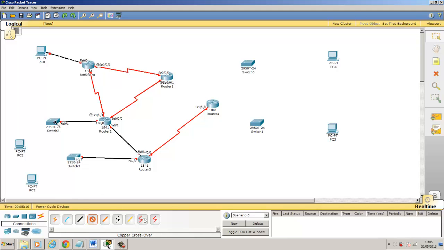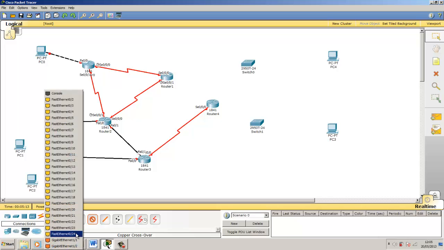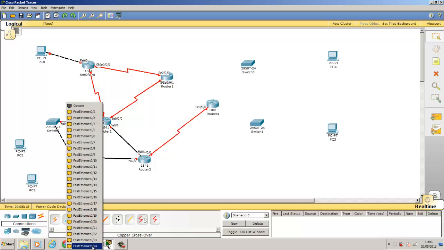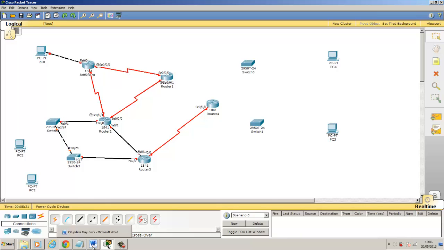Crossover cable, I tend to always use port 24, just so when I come back to doing the switches, all my crossover cables are on port 24. Most modern switches don't need the crossover cables, but it's something you need to know for the exam. When you come to do the Cisco exam, you should know which devices should be interconnected with a crossover cable. Normally if you're connecting a PC to a PC, that always has to be via a crossover cable as far as I'm aware. There's not a network card with auto sensing on it, but I could well be wrong about that, so please don't quote me on that.